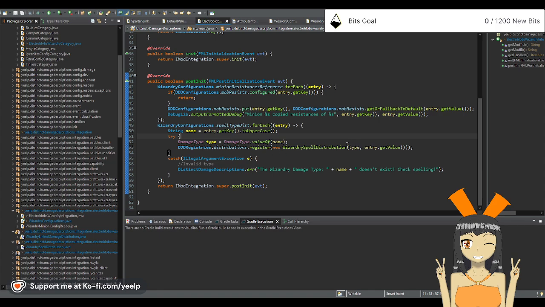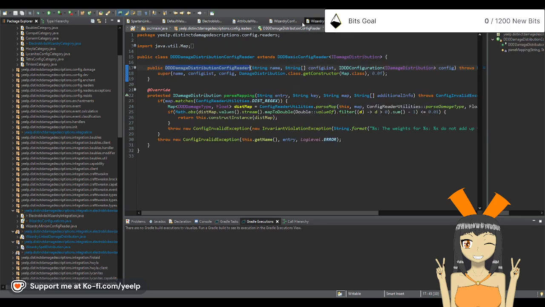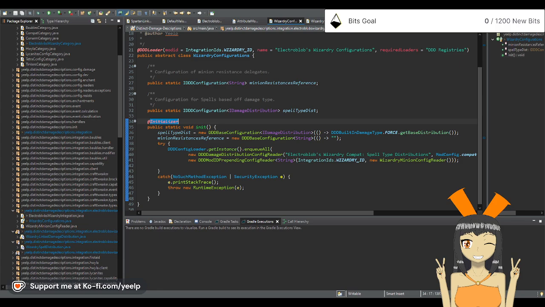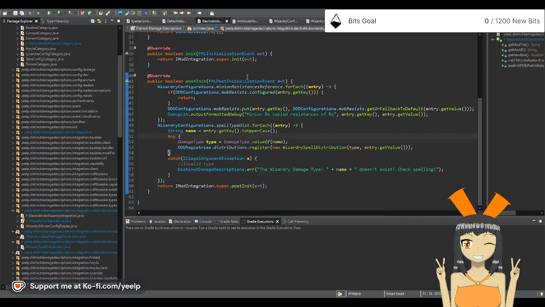And then we get the wizardry spell distribution. Yeah, because it then registers it like that, so.